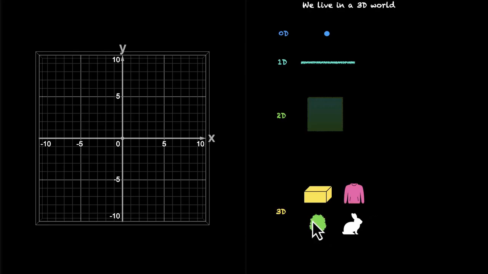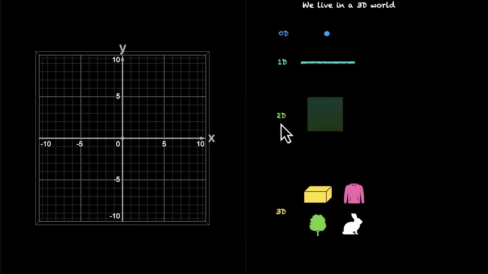But these are examples. We want to understand what we really mean by the word dimension. Well, loosely speaking, in math, dimensions give you the degrees of freedom. This gives you the number of perpendicular directions in which you can freely move. So when we talk about 1D objects, for example, this line, we can only move along one direction. We can either move forward or backward, but this is the only direction that we have.